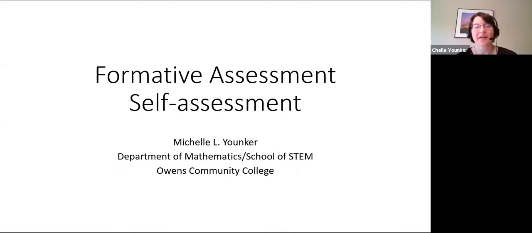One of the things that we've talked a little bit about is that the purpose of formative assessment is to help faculty recognize where students are struggling and to address some of those problems immediately so students can improve. But one of the other purposes of formative assessment is to help the students understand where their strengths and weaknesses lie so that they can become better self-guided learners and lifelong learners.